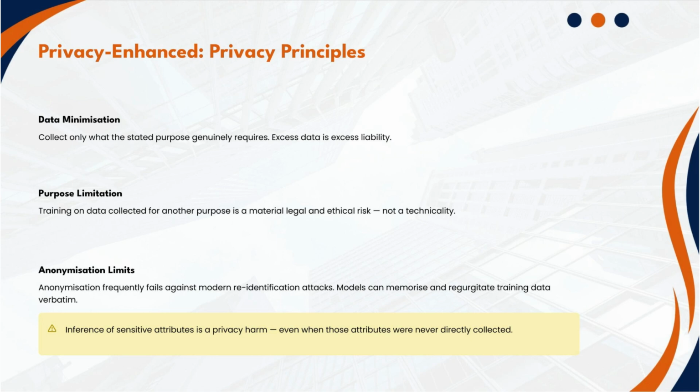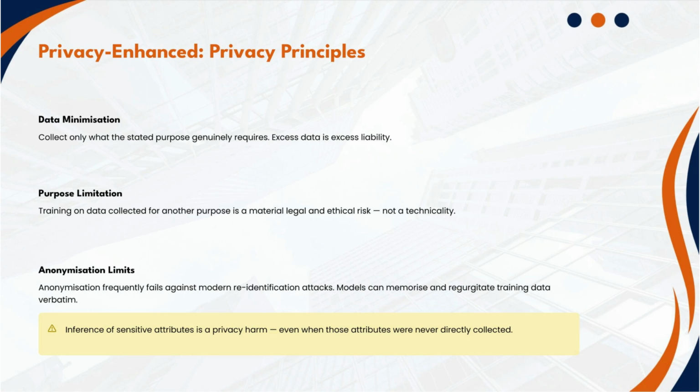But here's where AI is genuinely different, and this catches privacy teams out. Privacy law was largely built around collection. Did you collect this data with consent for a purpose? AI shifts the risk from collection to inference. The model doesn't need to collect a sensitive attribute. It infers it. It can predict health conditions from shopping patterns, sexual orientation from behavior, pregnancy from purchase timing. You never collected the sensitive fact. The model deduced it. So your consent form is now beside the point.